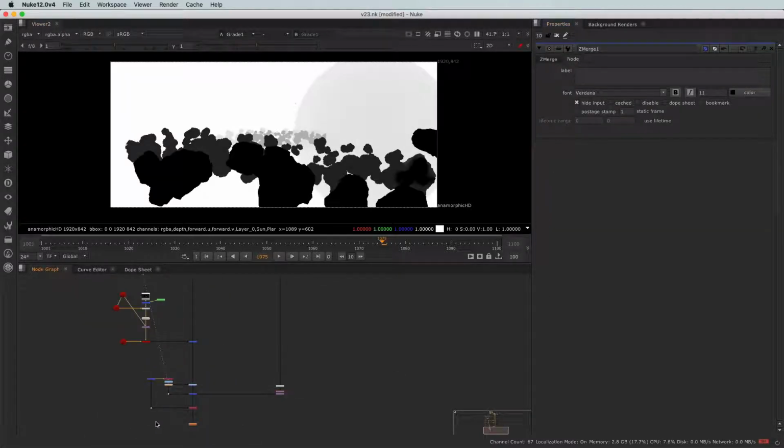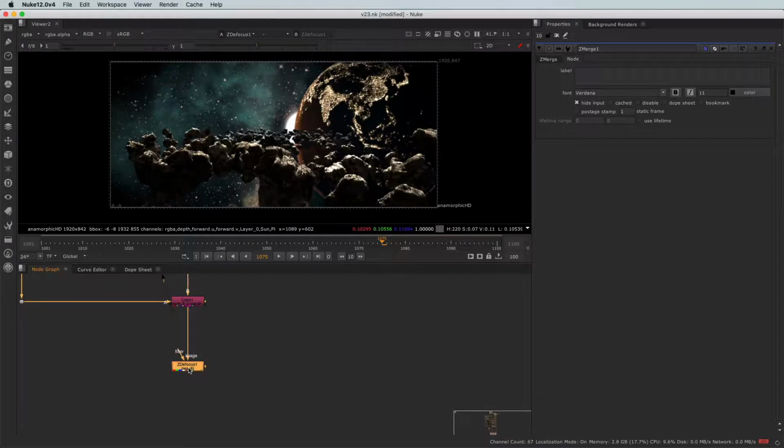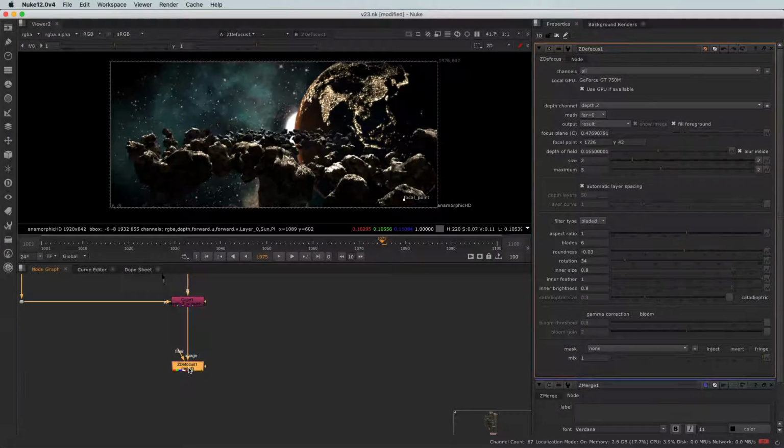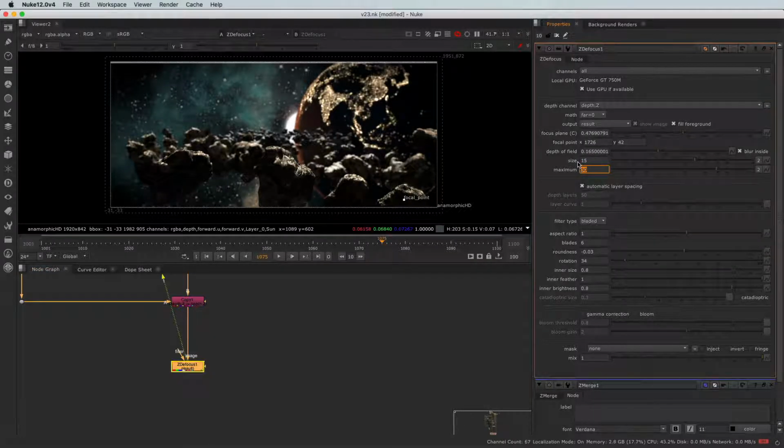And for the second assignment, I'd like you to play a little bit more with the Z defocus and try to create a rack focus. So remember, we can animate all the parameters in Nuke. Well, we could animate the focal plane as well. Let's imagine we were intending to create a miniature kind of feeling shot with a very shallow depth of field, as if everything was very small.